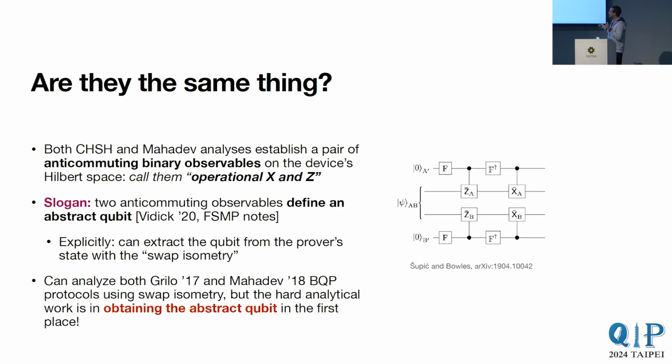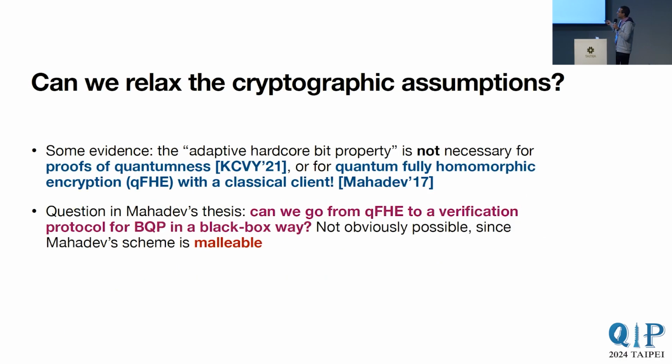Okay, so that's what I want to say about, are they the same thing conceptually? About the cryptographic assumptions, again, there was some evidence that not all the bells and whistles and the object that's used in the Mahadev protocol are needed, strictly speaking. If you look at her protocol, the particular primitive she uses is something called a noisy trapdoor claw-free function pair, I think, with adaptive hardcore bits. This last thing about the adaptive hardcore bit, there's evidence that this was not needed.